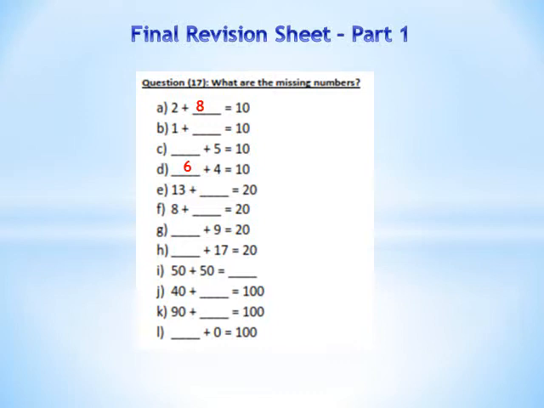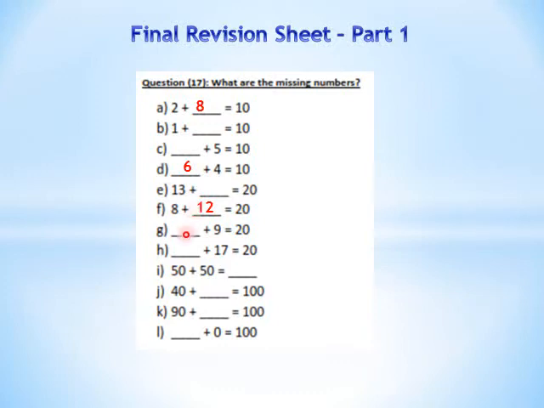I'll tell you a little secret. Count after 8 until you reach 10, not 20. After 8, 9, 10. How many fingers? 2. Now I reached 10. 10 plus what gives me 20? 10 plus 10. So I'm raising 2 fingers to reach 10, and I need another 10 to reach 20. So my missing number here is 12. If you are confused, you can count in the normal way we said before.